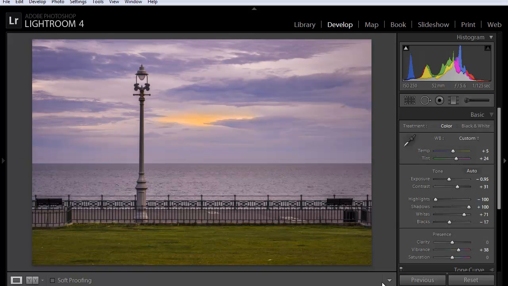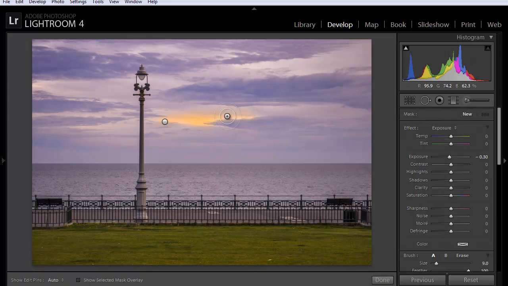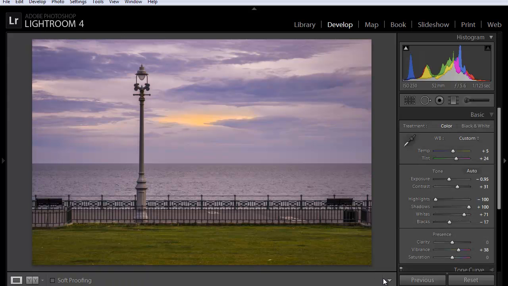Okay, that's quite good. Now the sunset is a bit too much, a bit too saturated. So what I'm going to do is click on the brush and find a pin that you use to brush the sun, and I'm going to reduce the saturation here a little bit, and maybe add some exposure, brightness, like this. Yeah, that's quite good. I quite like that.